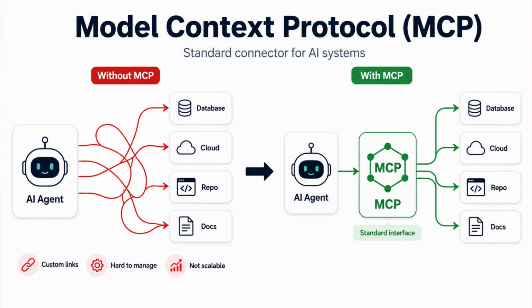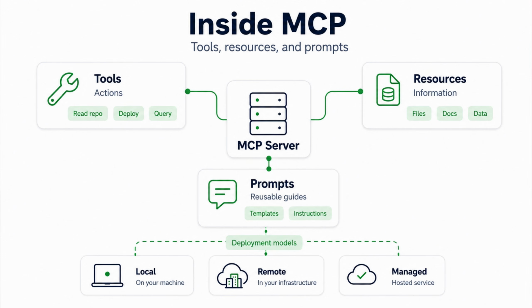Now, MCP provides a more standard approach for agents to connect with tools and context. A simple way to think about MCP is that it acts as a connector standard for AI systems. So instead of building completely custom integrations every time, the agents can communicate with MCP servers that expose tools, resources, and prompts in a very structured way. For example, an AI assistant may connect with the GitHub MCP server to work with repositories, an Azure MCP server to interact with Azure services, or a file MCP server to read local files.